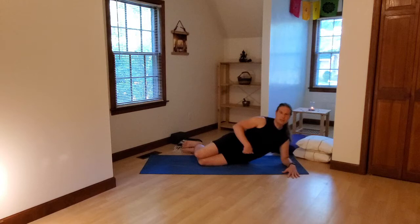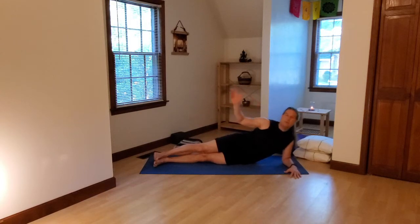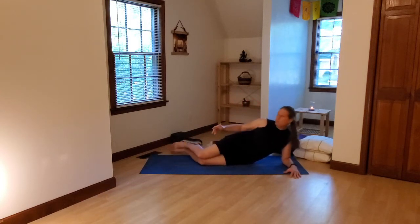This is essentially side sphinx when you relax your torso and let your spine just naturally laterally bend here. Legs can stay bent, or you can try legs straight. Legs straight can be a little bit bouncy, so if you're trying this with the legs straight on your side, you're finding yourself a little bit too wobbly, then maybe put a bend in the legs so that you're feeling a little bit more stable.